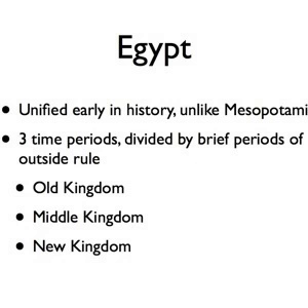The other civilization that we'll focus on is Egypt, and when we talk about Egypt, it's not nearly as confusing as Mesopotamia with the Sumerians, Akkadians, Babylonians, Assyrians. It's just Egypt, and chances are you know a little bit something about Egypt already. Because unlike Mesopotamia, Egypt was unified very early in its history, and in terms of general timeline, ancient Egypt is divided into 3 major periods, and they're termed easily enough the Old Kingdom, the Middle Kingdom, and the New Kingdom. And each of these periods is divided by a short intermediate period of outside rule.